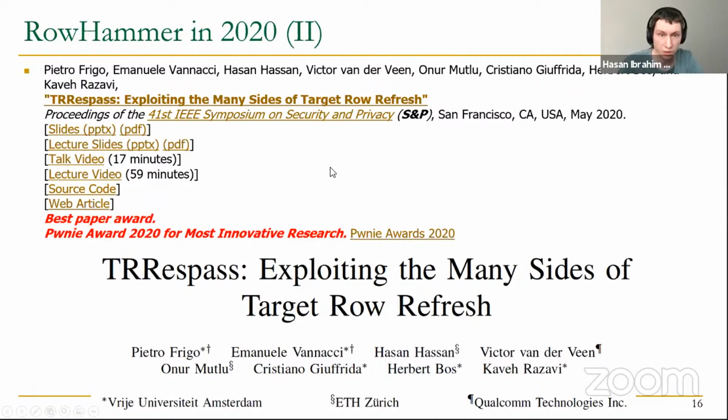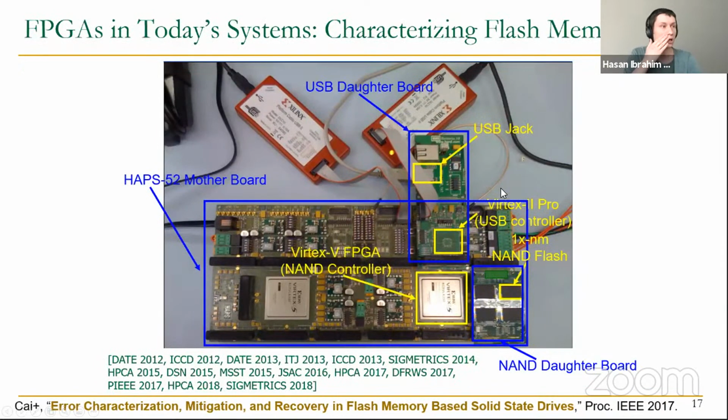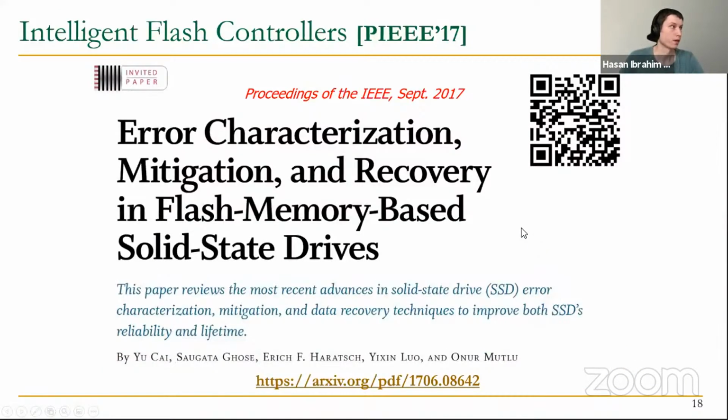So there's a question, what are FPGAs? We will come to that. But basically, at a high level, FPGAs are hardware that is reconfigurable. I'll explain more about it quickly. And okay, maybe one last example is that FPGAs can also be used to interface different types of memories. One example here is flash memory. It can be used to characterize and test flash memories and also other types of memories.